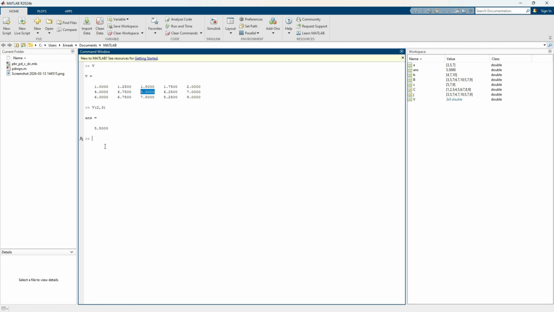Now, if you wanted a range of numbers in here, we have to be a bit crafty about it. Say we wanted these two numbers. We wanted 6.25 and then 8.25. So first the row index. The first number is in the second row.